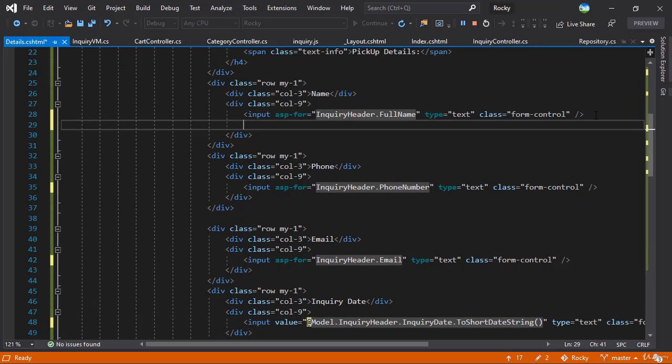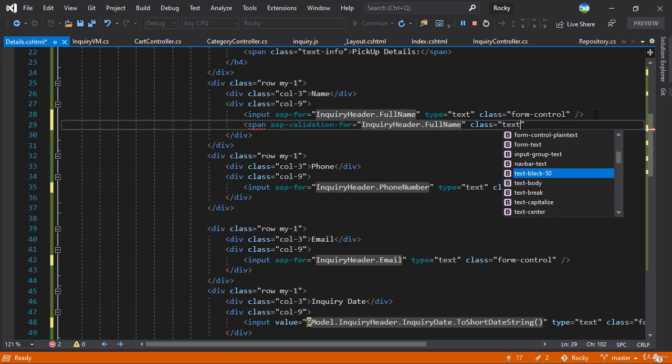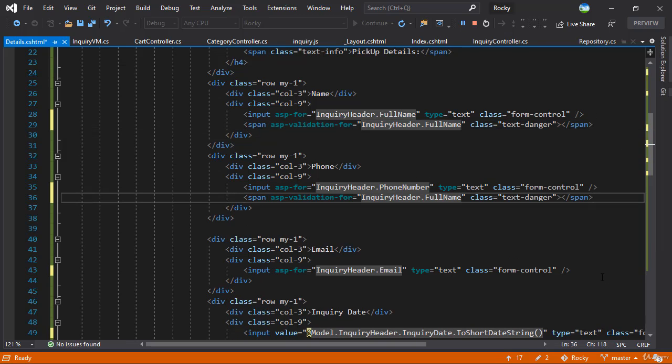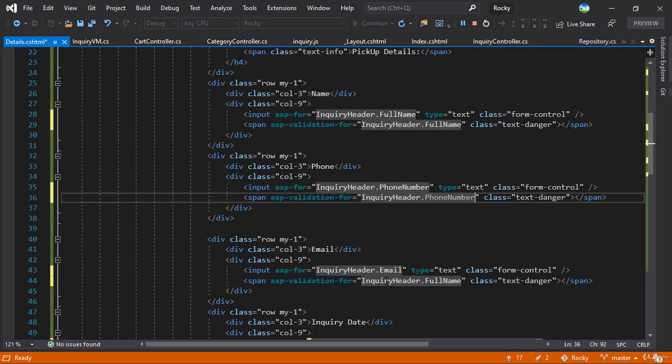So in here, we can add a span. We can use asp-validation-for, and this will be for InquiryHeader.FullName. We'll give it a class of text-danger. I will copy this and paste this two more times here. We'll copy for phone number and email.